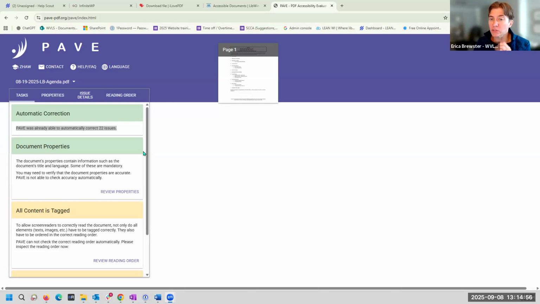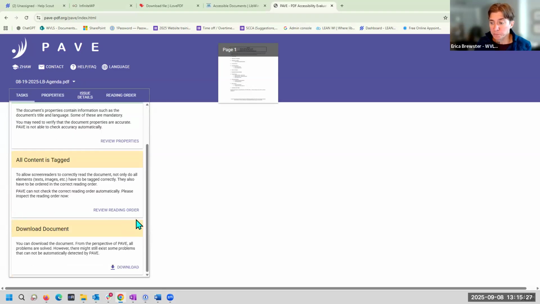These are, unless you're using a paid expensive tool, specifically Adobe Pro, not the Adobe Reader that's free, but the paid Pro subscription. That is going to be a place where you can actually create fully accessible PDFs, and you have to really know what you're doing. Document properties were already there, and that's because I added the document title, the language, the author, so that's there.